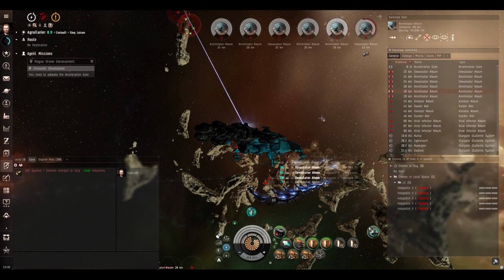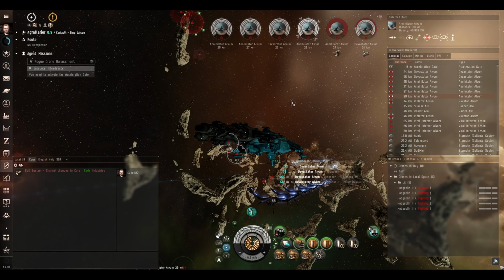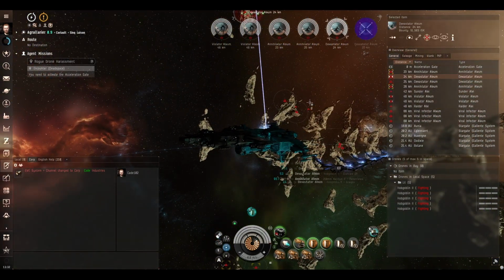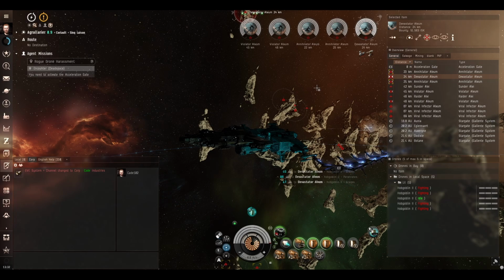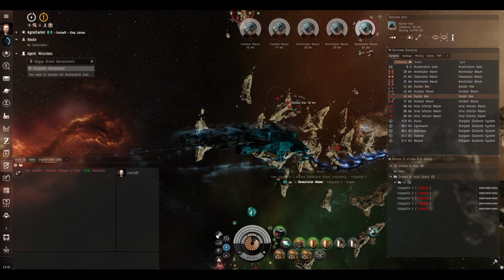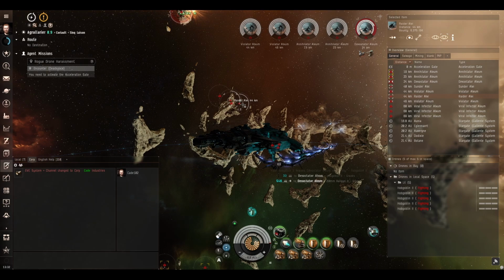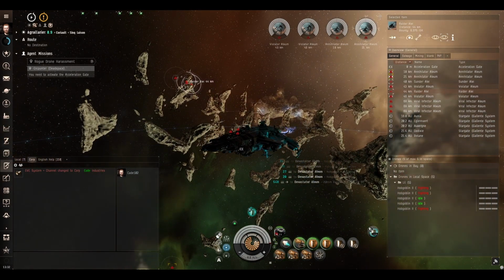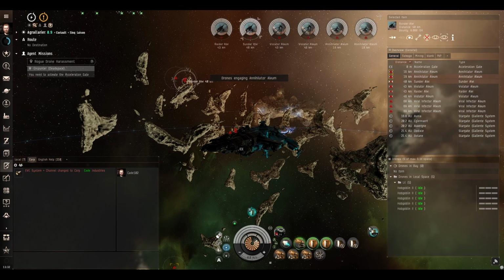Well, this seems to be working rather well. And the drones have killed something. Nice one, guys. I think these little drone frigates are trying to aggress our drones. So if we let our drones kill the cruisers, I'll try and snipe the frigates.